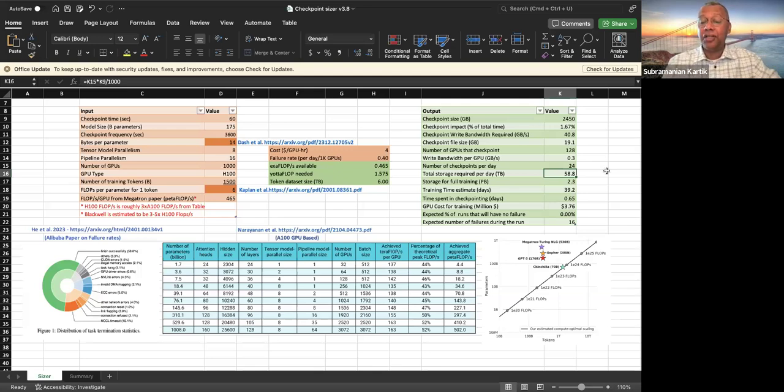Now, you'll see how this changes dramatically if I change the checkpoint frequency. Let's say instead of checkpointing once an hour, I want to checkpoint every 15 minutes, or 900 seconds, still using 60 seconds as the checkpoint time. Note what doesn't change: the checkpoint bandwidth doesn't change, because I'm still writing the same amount of data, and I still have to do it in only 60 seconds. But now I'm doing 96 checkpoints a day, so I now need 235 terabytes a day. If I didn't get rid of any checkpoints and kept all of them, that would be a staggering 9.2 petabytes of storage I'd need just to train this job.